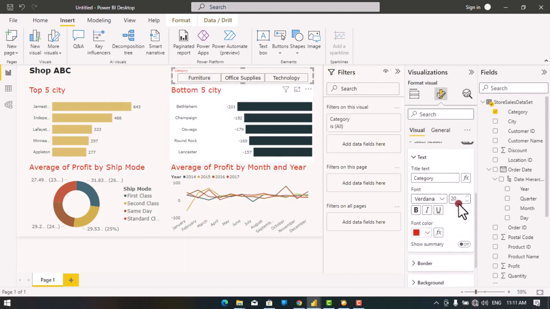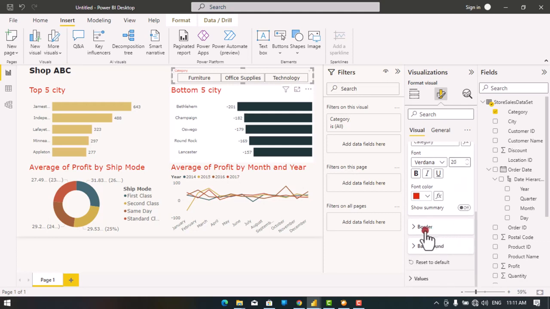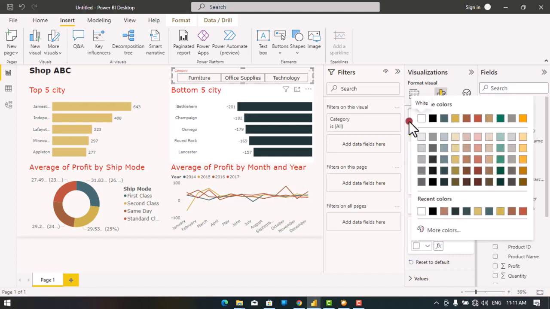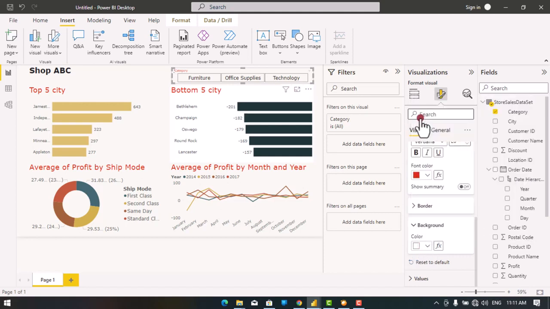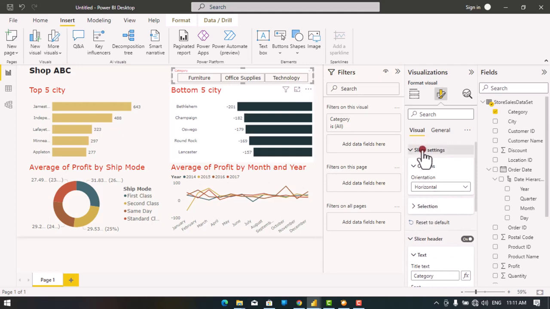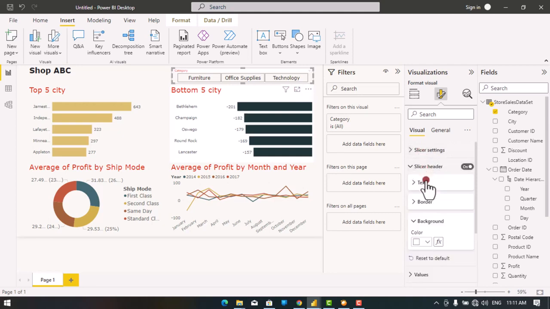That is the present color and it has 20% as. You could want to increase or decrease it as the case may be. Now you could want to set a background for it, of which I would want it to be white. In that case, I can now say okay, that is fine with me. Then I can close this. I'll close this. Then I can also close my background color.